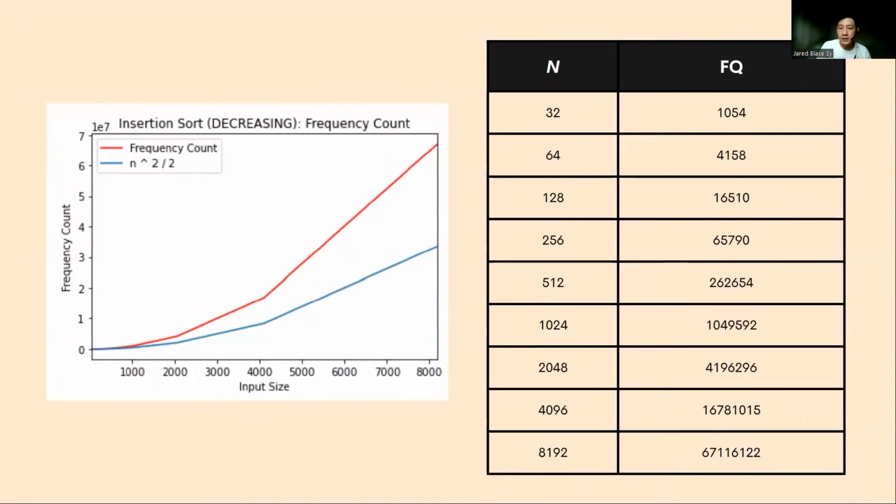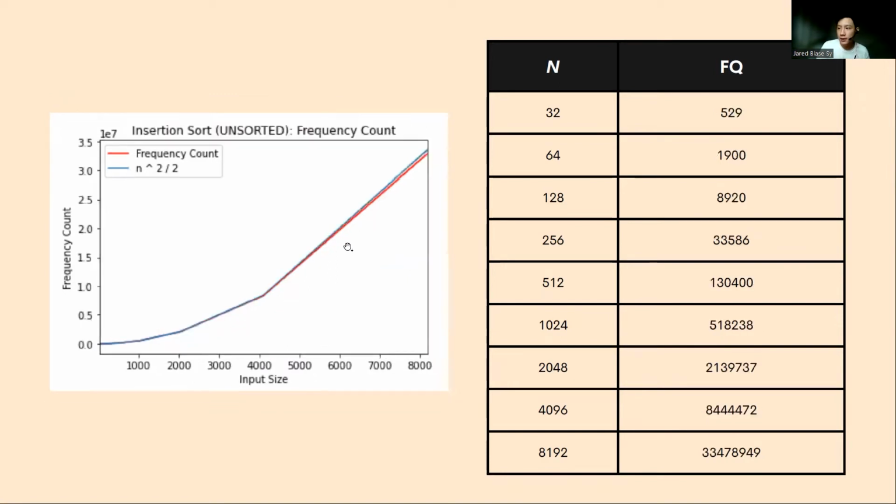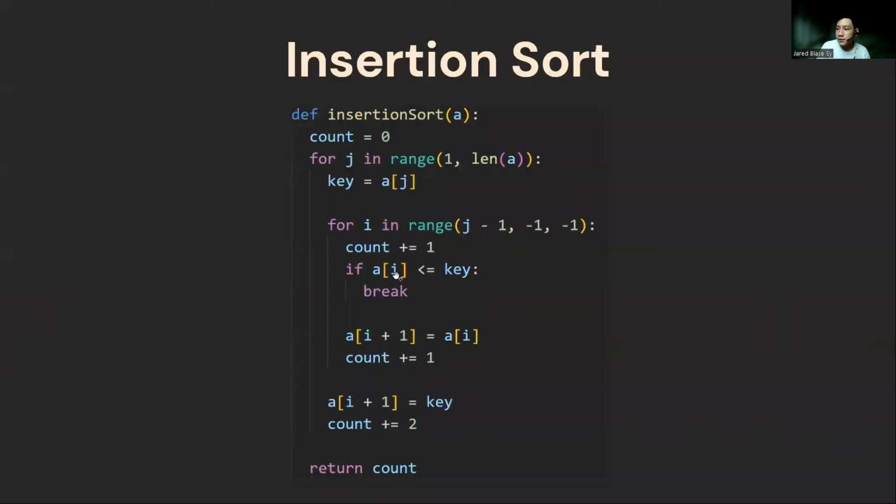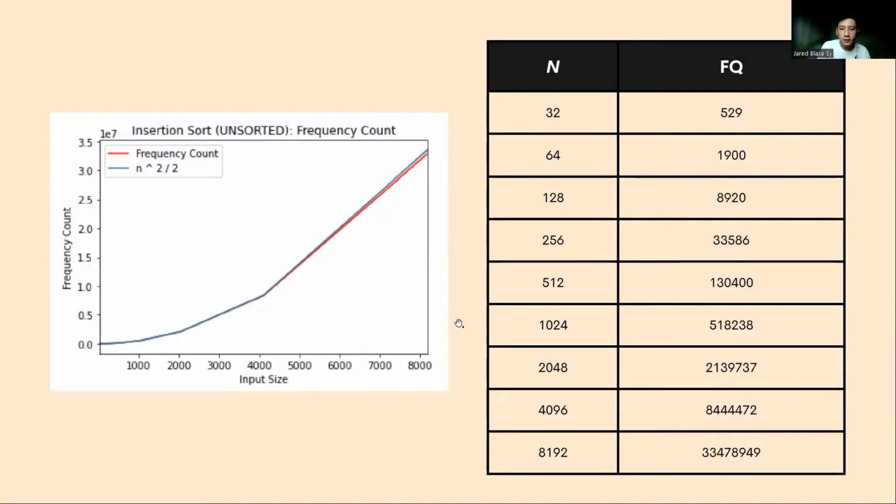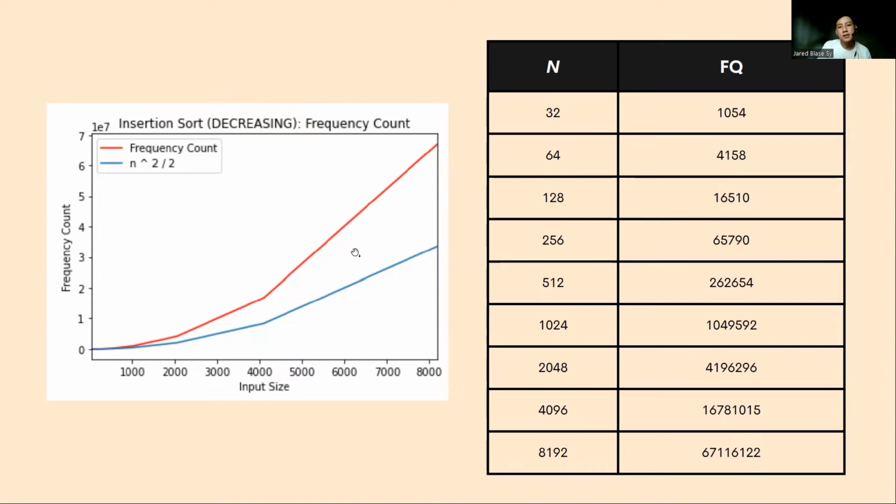When the list is sorted in descending order, the gap between the basis and the frequency count becomes larger. This happens because elements are moved a lot, since the if statement always fails here. So the break is not called and the for loop continues. This also has a greater frequency count than bubble sort, since they basically do the same thing at this arrangement, only that the insertion sort does more steps in each iteration.